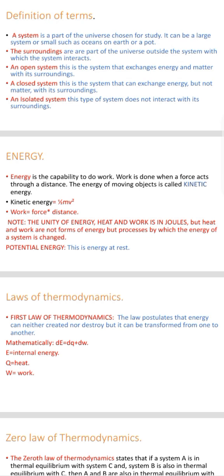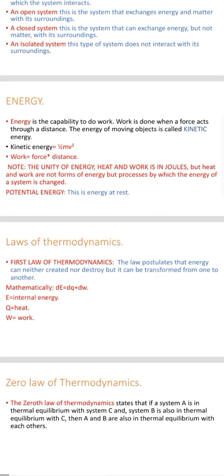But when you pluck the mango and it falls down, by the time it's coming from the branch to the ground, that particular energy is called kinetic energy. It has a formula: half of mass times v squared, where v is velocity. Note, the unit of energy, heat and work is the joule. When you calculate energy, heat and work in thermodynamics, their SI unit is the joule.